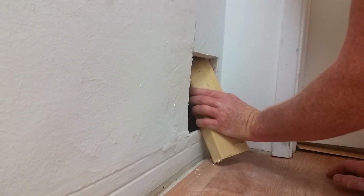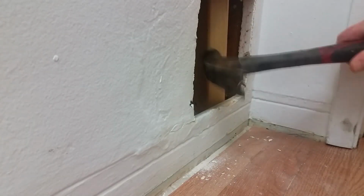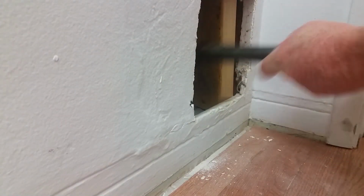On this second part here, it's very straightforward. I'm just going to take my 2x4, tap it in place with the hammer, tight spot.